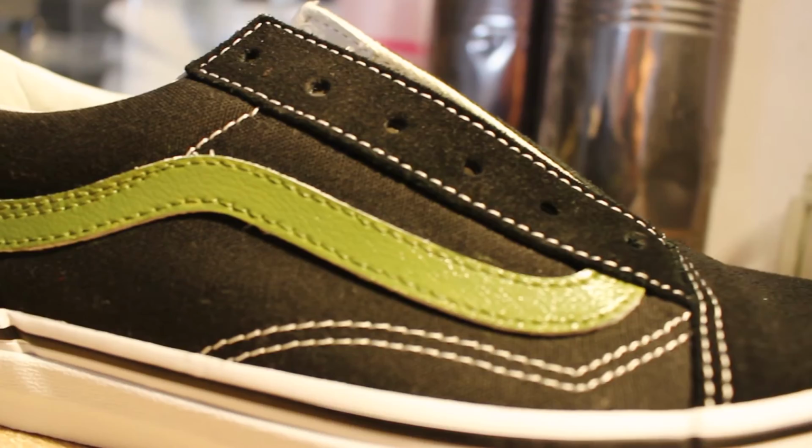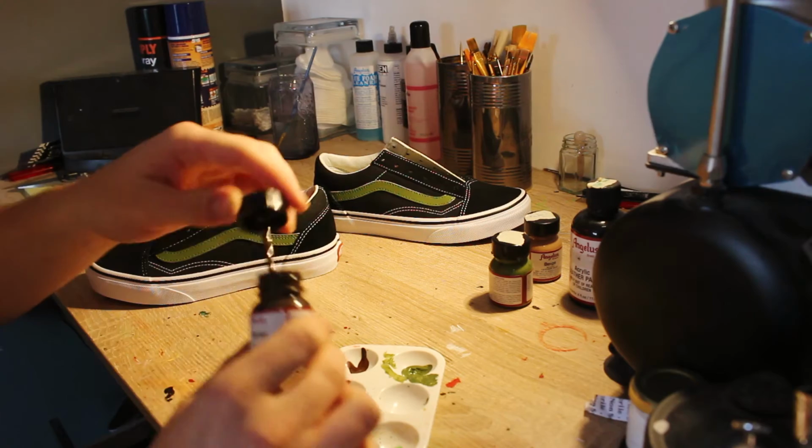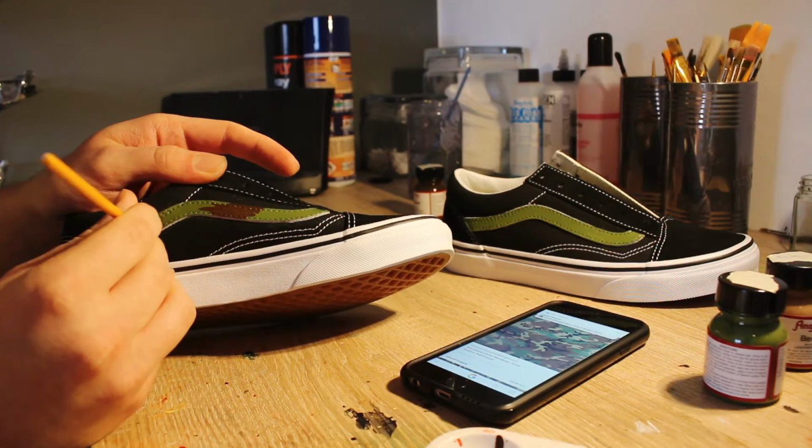So when your base color is completely blocked out, you're going to want to go into your second color. I'm going to be applying brown now with a thin brush so I can get some of the curves and the different shapes of the camouflage. I tend to go in order of what's more prominent on the reference picture. So for example, I'm going to be going green, brown, beige, and then black. So what's mostly on there and then what's least on there.